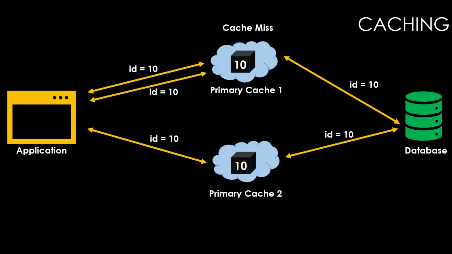So in that case the primary cache is not very helpful, and we need to take help of the secondary cache. And if the secondary cache is disabled, the screen is going to look something like this. If you are making, let's say, 3 requests like this, it is going to request your database 2 times. Yeah, so this is the point.